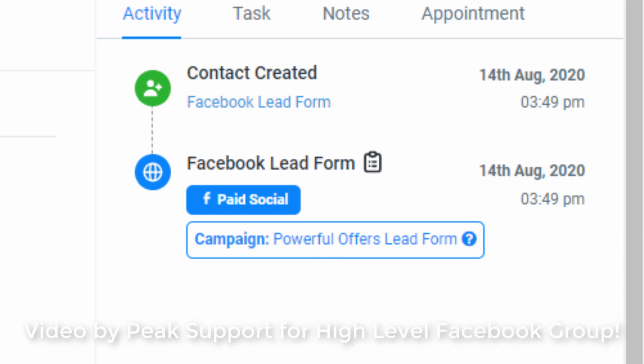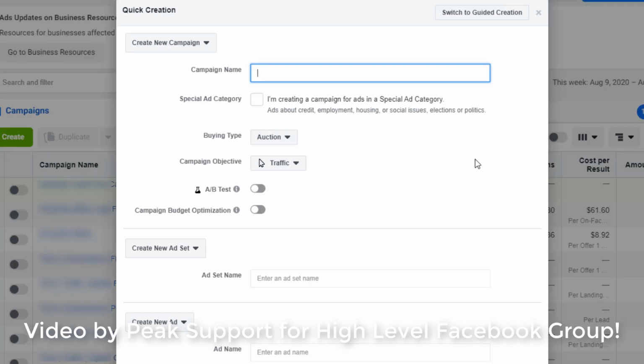Now, the final thing I'm going to show you in this video is if you're using ads for conversion objectives, there is a little bit of a tricky step to set up in terms of making the attribution work correctly. And that's what I'm going to show you right now. So we're back here in our ads manager, and let's say this time we're actually running a campaign and we're going to send someone to a landing page, like one of your funnel pages. And then after they submit their information as a lead, they're going to go to something like a booking page or some sort of thank you page, right?